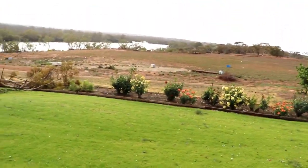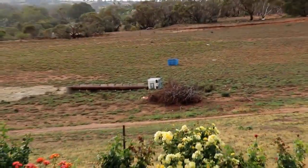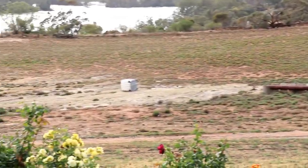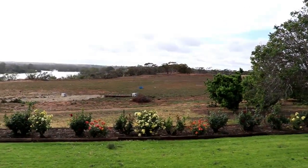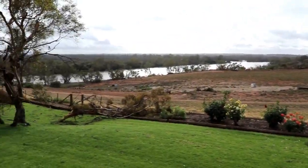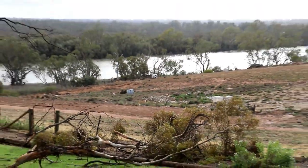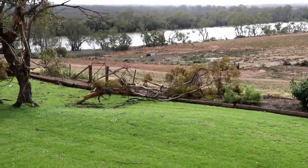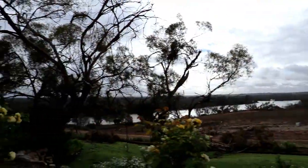We're in a pretty nice location here in Loxton. We overlook the riverfront, but you can actually see, Dad was saying yesterday, these are all the shuttles that we use to build our cricket containers out of, and they're normally sitting over there at the cricket containers. Dad said he was watching them get blown and rolled down the hill, so we've got to go pick all those up today. That tree also came down on the fence there. The destruction's massive, but Dad said it was pretty entertaining, watching those things just roll down.